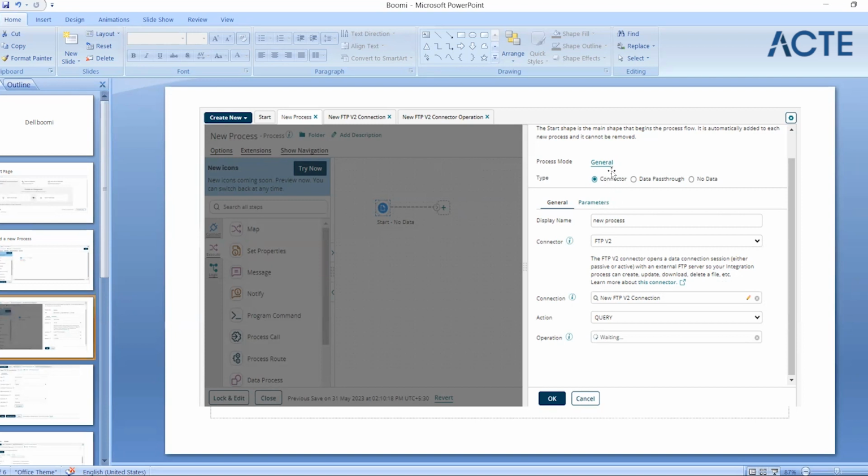Coming to this connector, I have told you this already. What the connector does is retrieve data using any application you have connected here. It will retrieve the data from there.